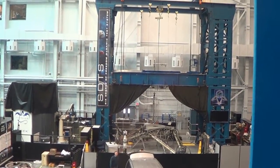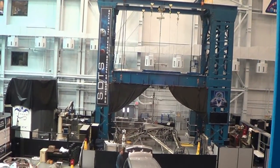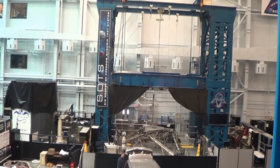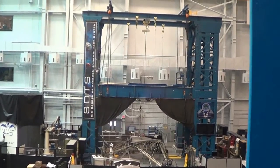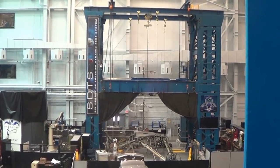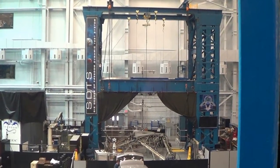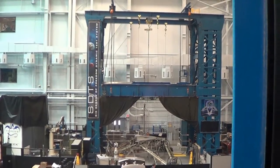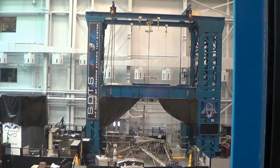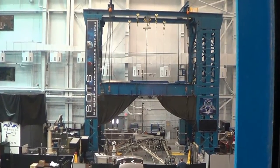The reason we have to do a lot of training is because the station orbits the Earth at 17,500 miles an hour, which is roughly 5 miles per second. So to dock with it, we have to get our vehicle going at the same speed and then close enough to attach their docking ports without actually bumping the fuselage of the vehicle into the main body of the station, as that could cause quite a bit of damage.